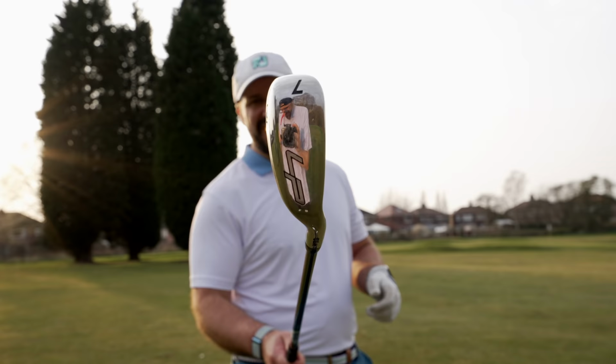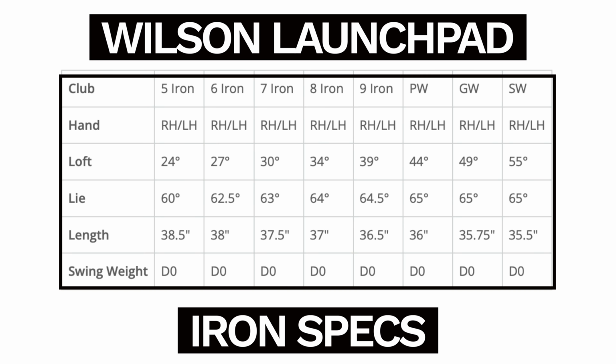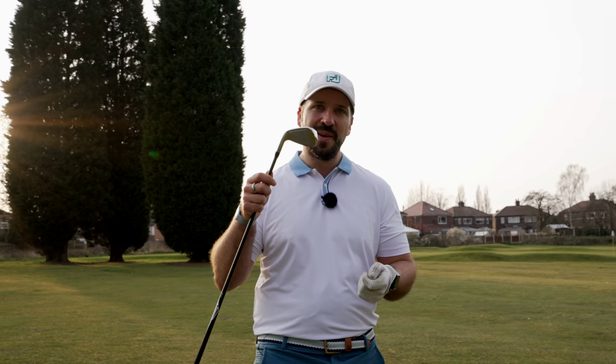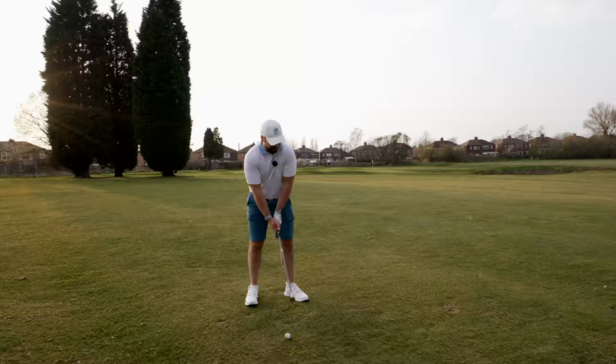Once more, I'm going to throw up the specs of these irons. And I've got to be honest, these are maybe my favorite for a couple of reasons, but one of the main ones is just it's so simple. It's a hollow headed construction. The weight is shoved out to the boundaries and it just flies off the face from the heel to the toe, the bottom to the top, and can I muscle a 7 iron there?